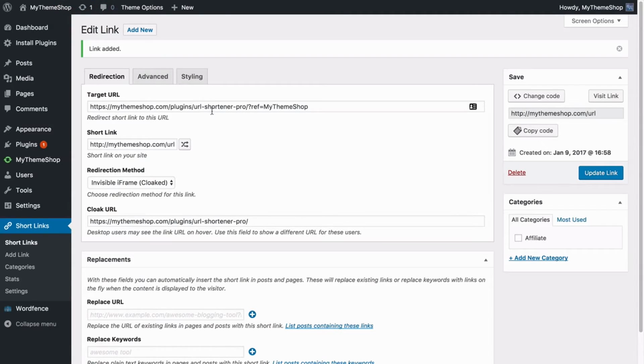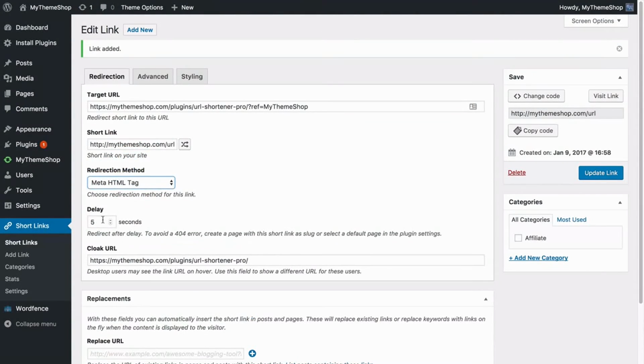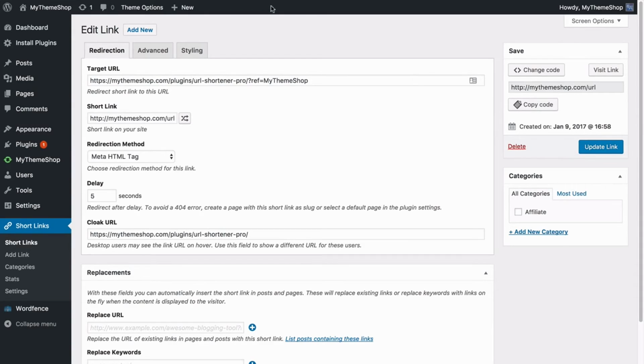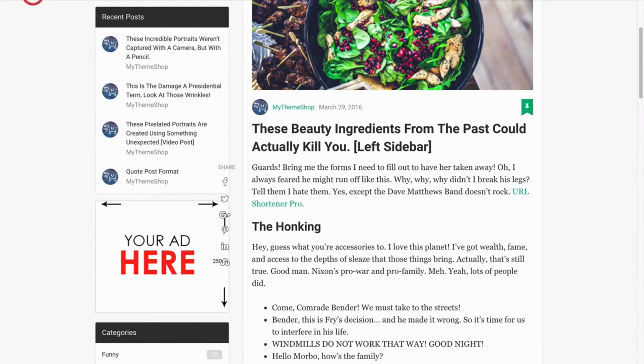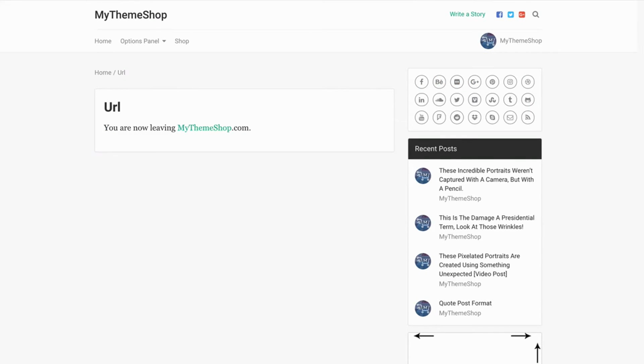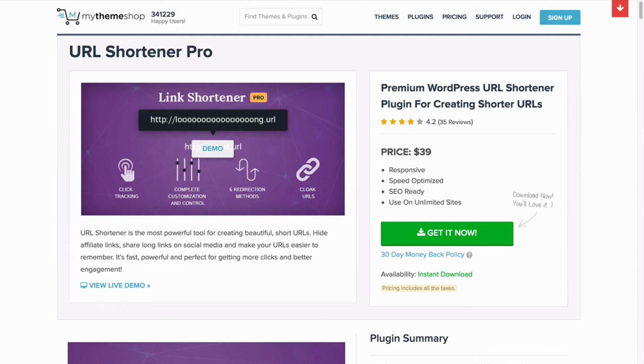Let me also just show you how this would work if we were using the meta HTML tag with a delay of 5 seconds. Let's update this link. And now if we refresh this page with that link on it already and click this, we're going to be taken to this interstitial page, 5 seconds, and then onto the full page.